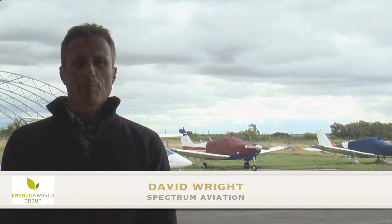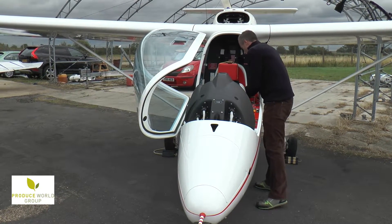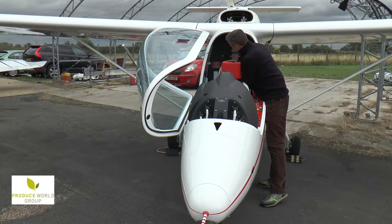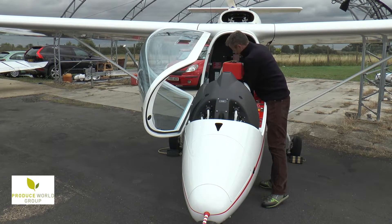I started out growing up on a family farm in Hertfordshire and went on to read a degree in agriculture at Reading University, intent on a career in agriculture at that stage. I got slightly sidetracked by catching a bug for flying though, and applied for the RAF as a pilot. I was lucky enough to get in and served for 16 years flying Harriers and instructing on the Harrier and the Hawk. During that time I continued to be actively involved in the family farm, including managing it for a nine year period.